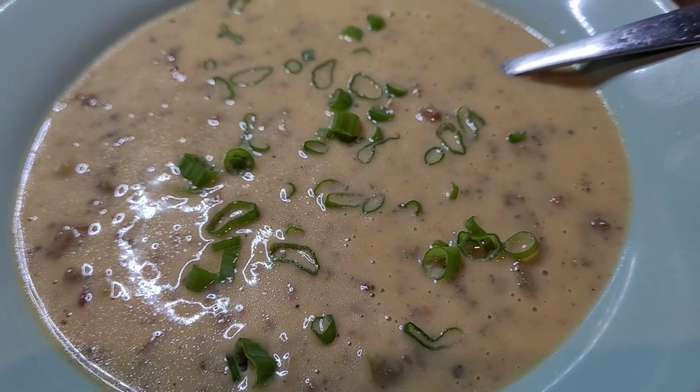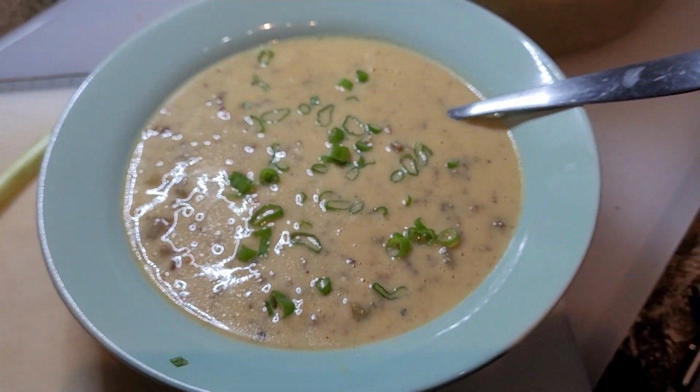Okay guys, man, this soup smells real good. Like my whole house smells good. I attempted to record me adding the cheese and the milk to this when I got home. Set up the camera, did all the things. Thought I hit the record button, but no, I didn't. No recording. We'll see how it tastes.